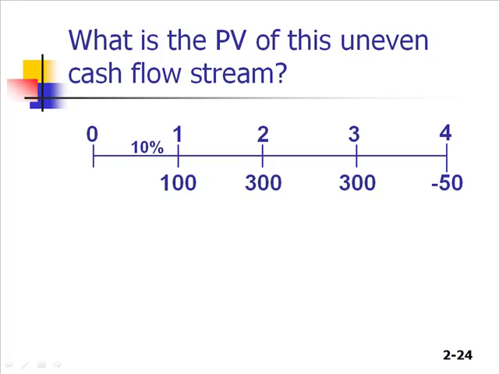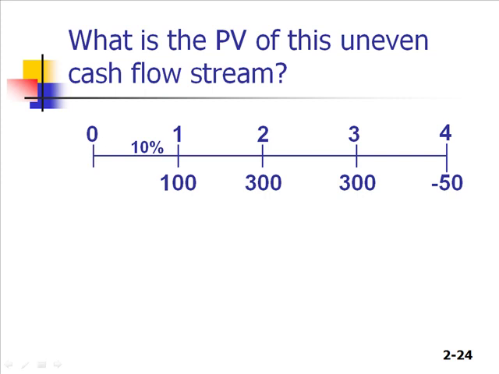In this segment, what I'd like to show you is how to find the present value and even the future value of uneven cash flow streams. So now we are no longer looking at annuities. We are looking at streams of cash flows where it's not the same each time period. Let's see how we would do this.